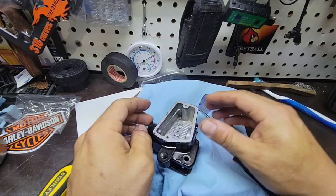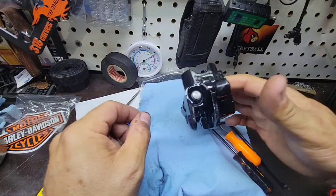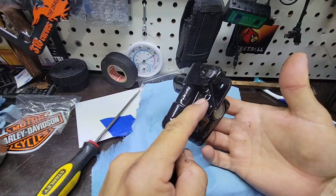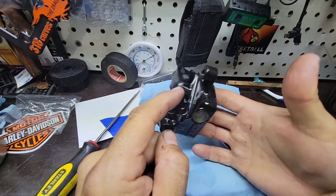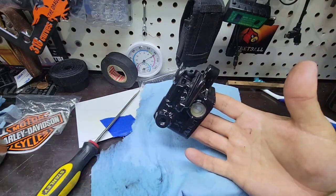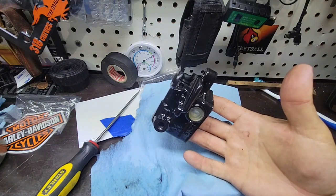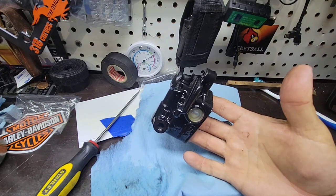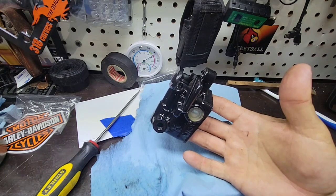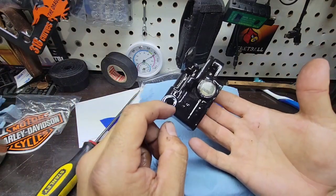So now what we are going to do is do everything backwards. I will put the sensor, the lever, the mirror, the fluid, and also do the brake flush in order to remove all the air that may be there because of when I removed the hose.